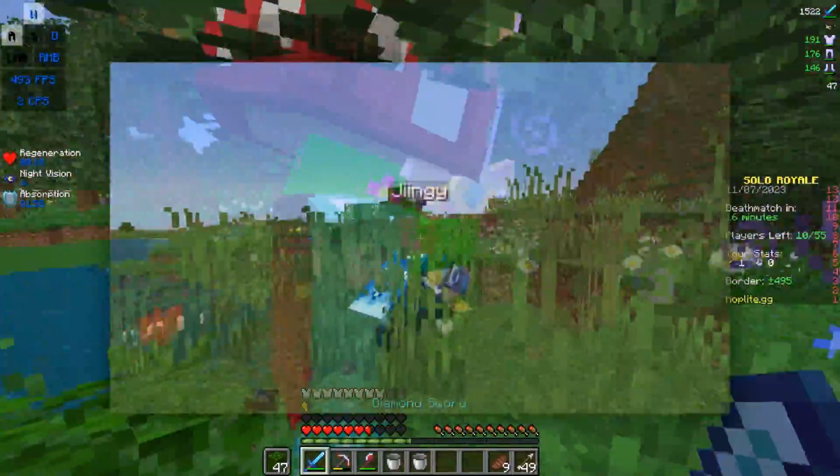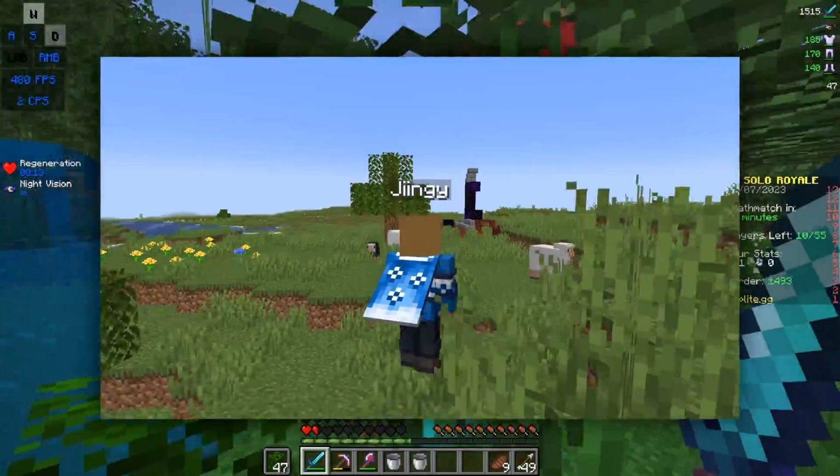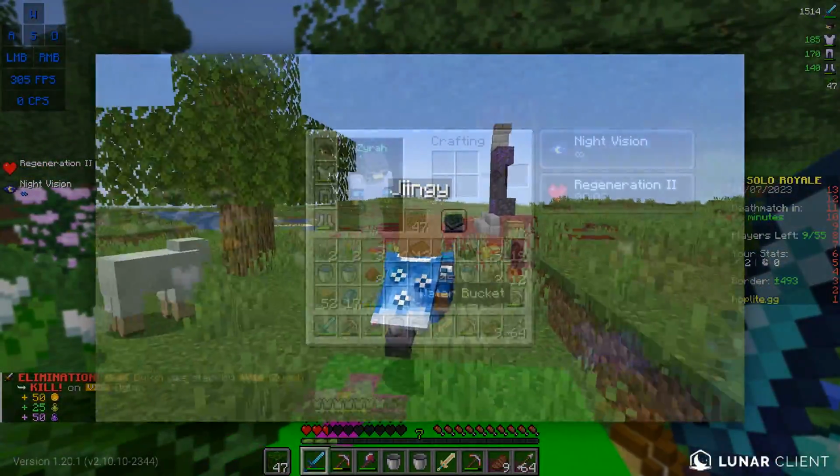Anyway, Jingy is the next cape I'm going to be talking about, and their cape is featuring a blue background with an awesome looking snow design on it. And personally, I think this is the best of them all.